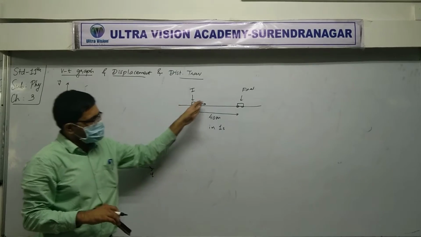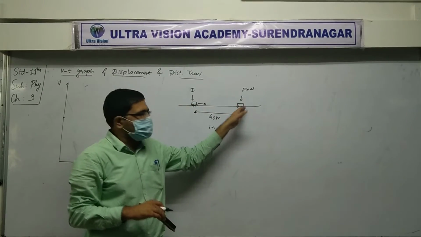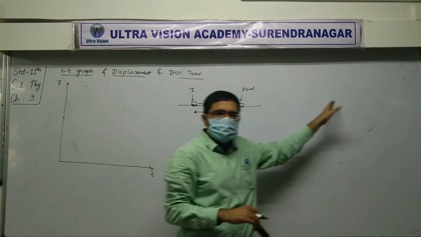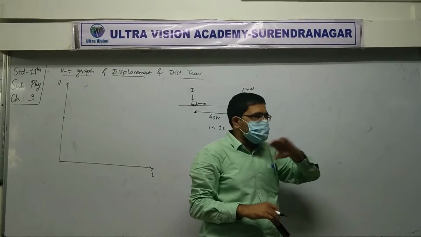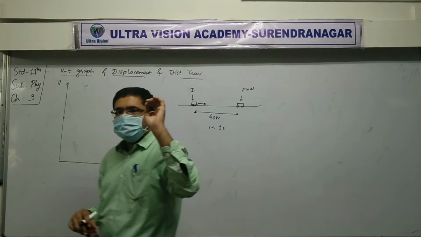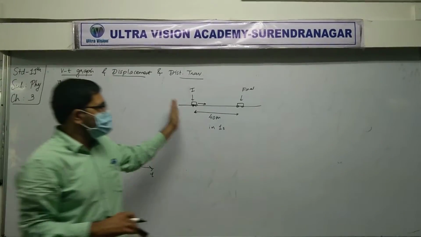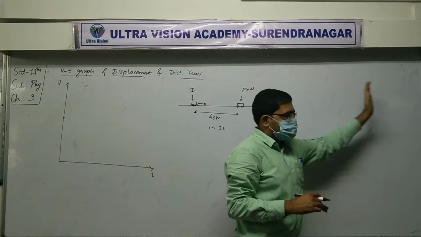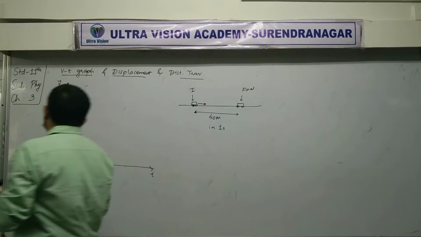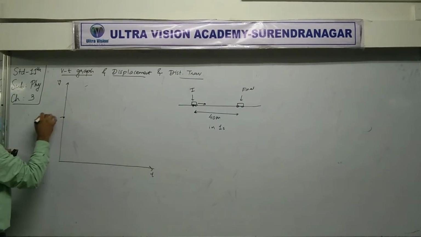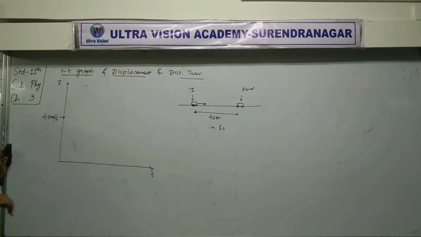Assuming it remains like that, from here after 1 second it will go there. Then after 1 more second it will go there. After 1 more second it will go there. Of course it's moving continuously. We are just taking photographs after 1 second each. So we see it here, here, here, and so on. So if I would say its velocity, it will be 40 meter per second. Why 40 meter per second? We are saying that it is moving 40 meter in 1 second.